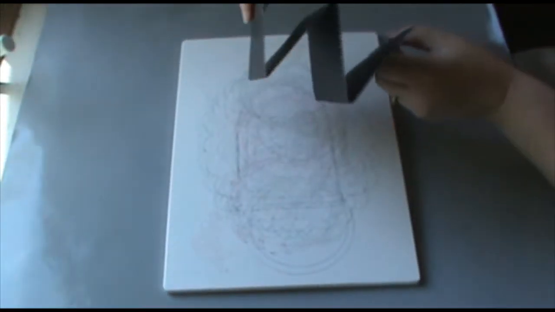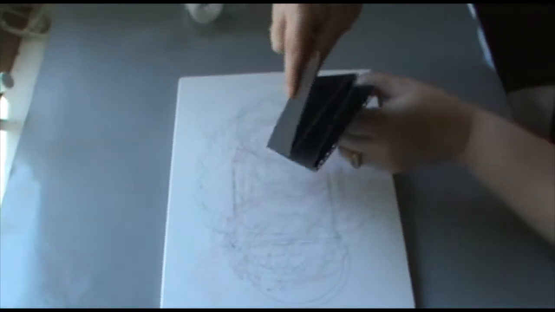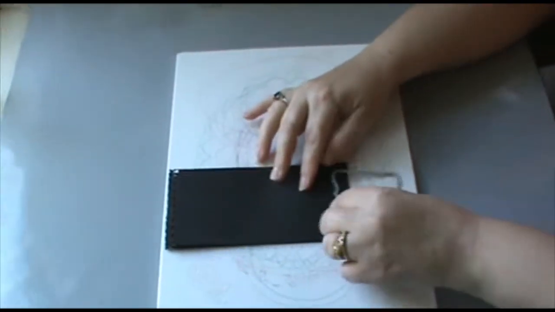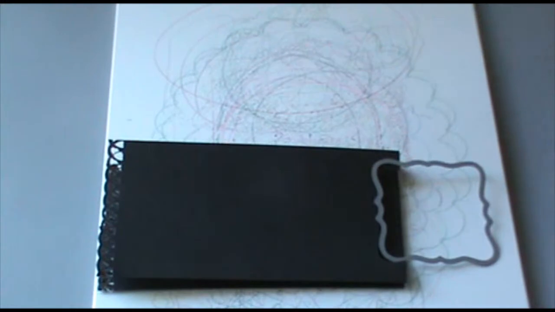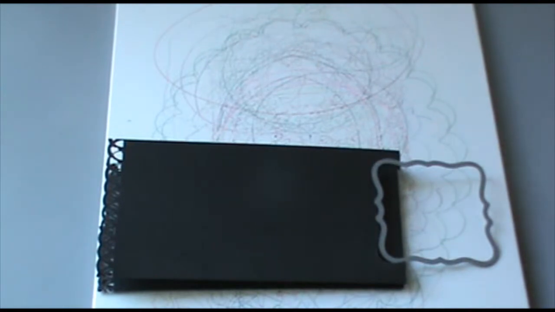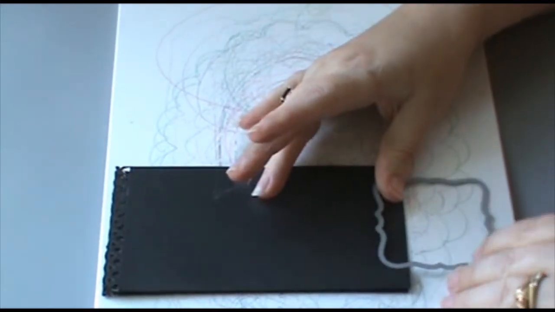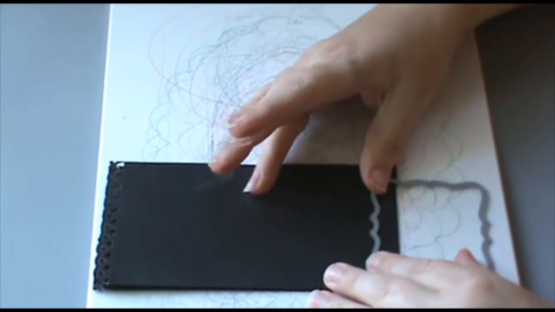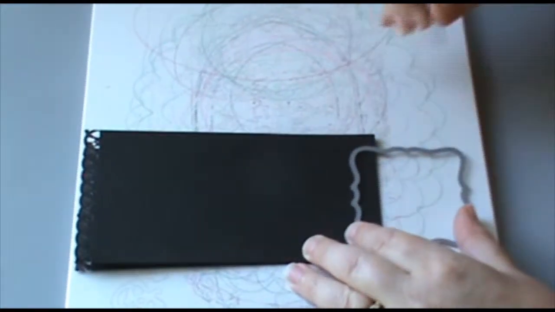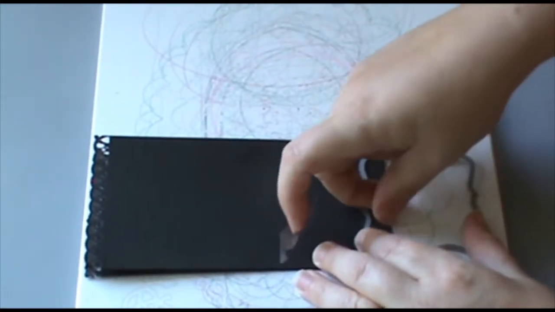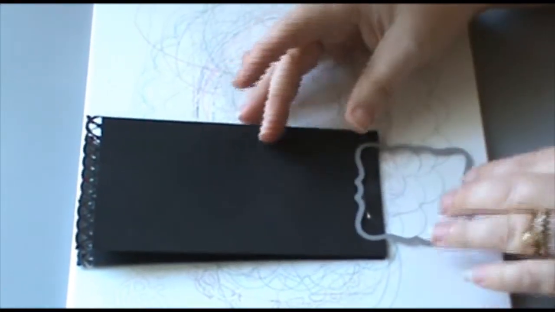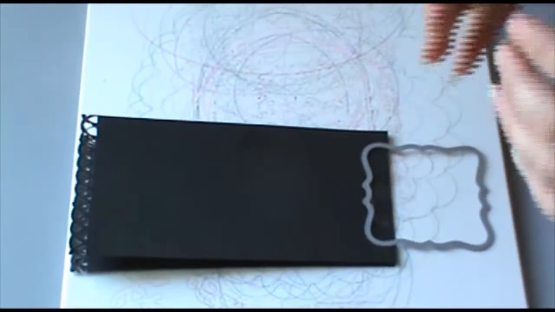You want to fold it in the mountain valley way so that it lays on each other when you fold it. Line your die up with where you had cut previously. I like to tape my dies down so they don't move as I'm putting them through my die cutting machine. Usually I use blue painters tape, but I've finally gone through my supply of that, so I'm going to just be using regular tape. Tape it inside the die, just on the edge of the die, so you catch the edge and the paper in the middle.